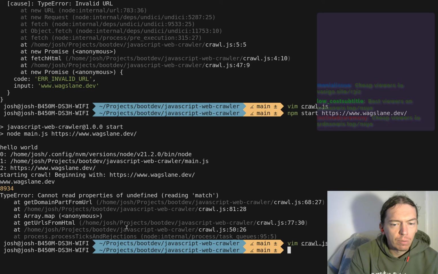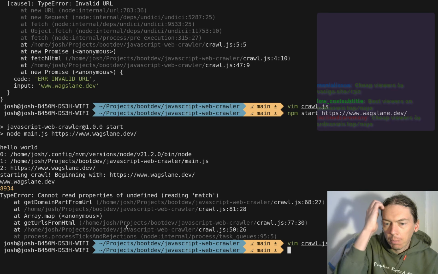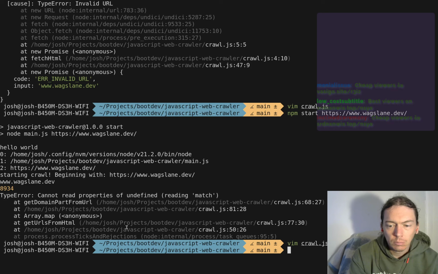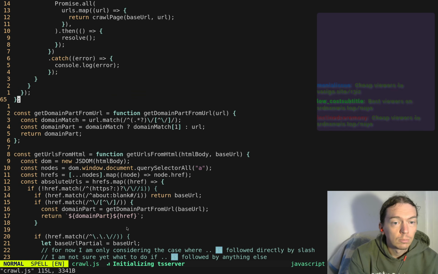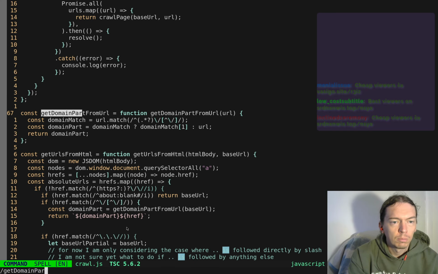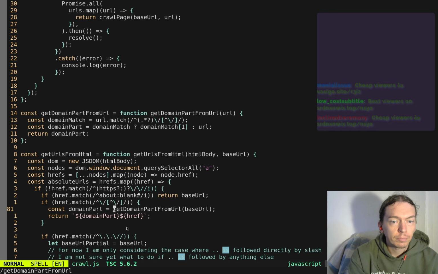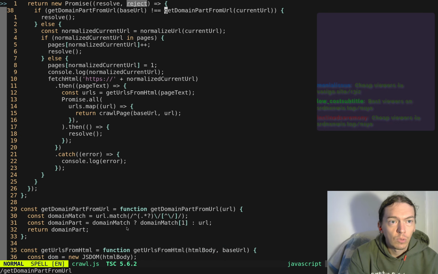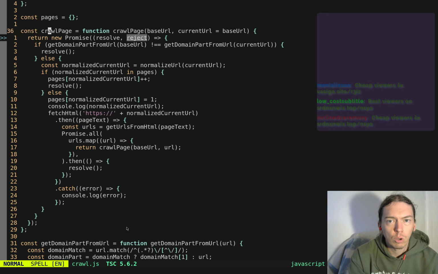Cannot read properties of undefined reading match. Oh, interesting. So we called that. Where did we call that? Right here, right? I believe. So base URL and current URL. So one of those was undefined, or maybe both.